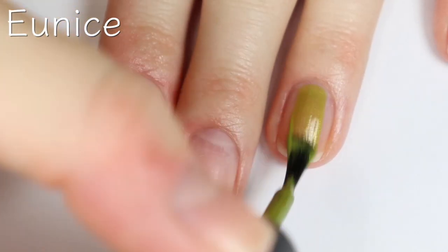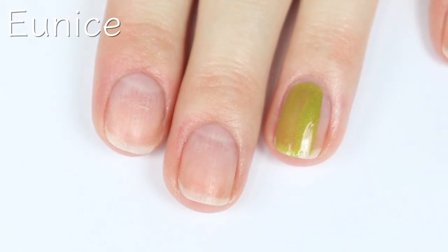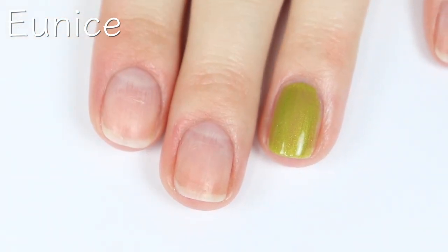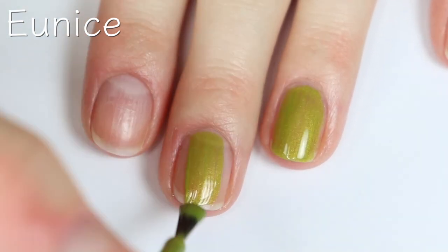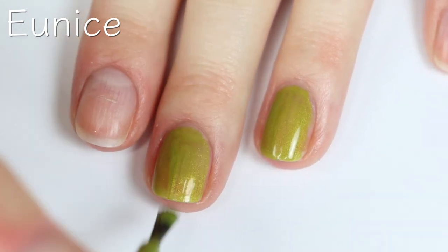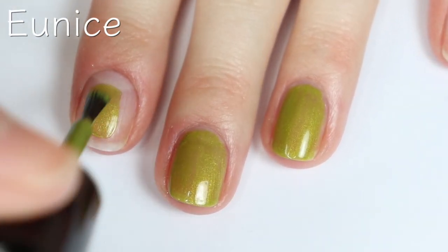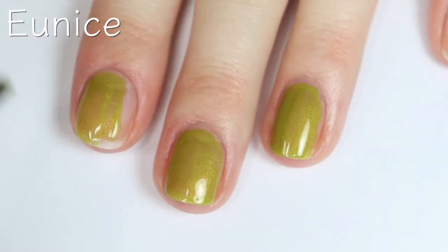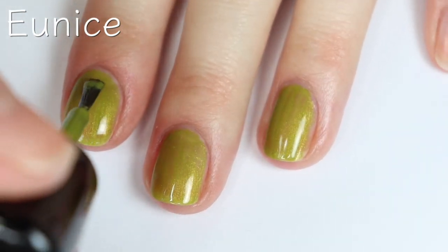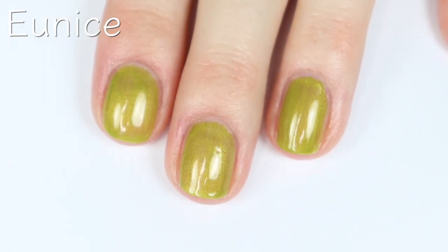This shade is Eunice, and Eunice is best described as a metallic chartreuse green. Now this is another very unique polish, a fun green shade. Again, I know green nail polishes are not for everyone, but with me being a fan of green, I think I could like this one. The only thing that I'm not sure I like about the color of this one is that it does lean a little bit more yellow, and I don't think it looks the best on my skin tone. But we all have different skin tones, so I feel like it can look good on someone else, maybe just not me. But this one has a beautiful formula regardless. So super pretty, maybe just not for me. But I do like the looks of it in the bottle.